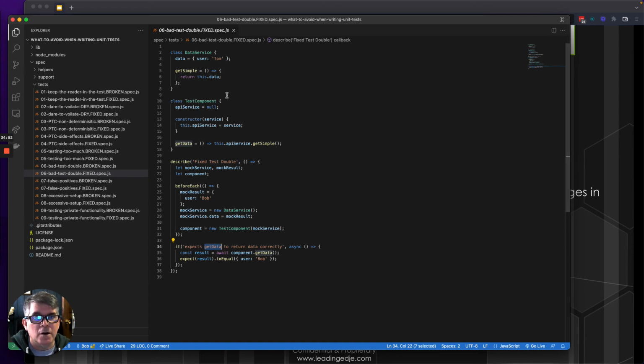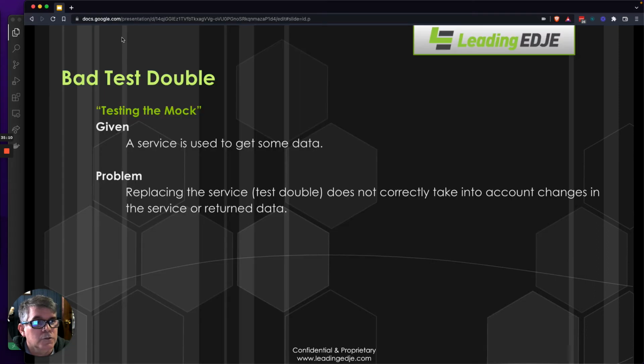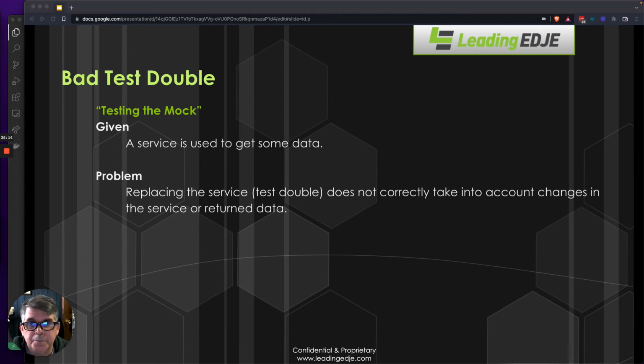There are cases where you need to create a service without basing it on the original. But basing it on the original gives you a lot more leeway in understanding how those two services interact, especially when one is injected into the other. So, bad test double, testing the mock, something to be careful of.